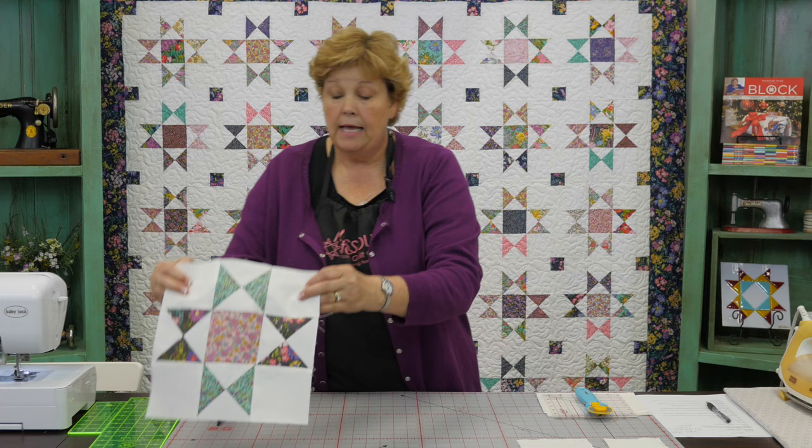You're also gonna need 6 yards of background fabric. Now the background fabric is gonna fill out the cornerstones in your blocks. It's gonna finish up the other side of your hourglasses, and it's also going to be all of your sashings, and that first border. So that's gonna come out of that 6 yards. Now, you're gonna need at least 84 of those 5-inch squares. So two of those could be charm packs, which brings you down to 4 yards of fabric that you're gonna need. So I hope that's not too confusing. 6 yards total, or 4 yards if you buy a couple of charm packs as well.